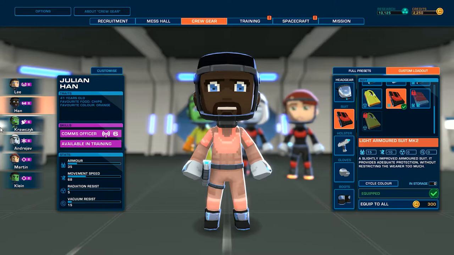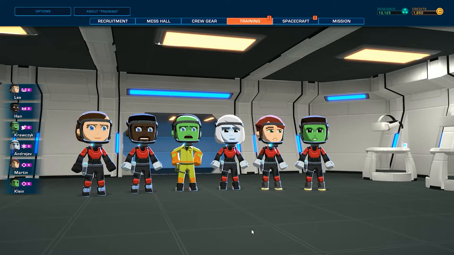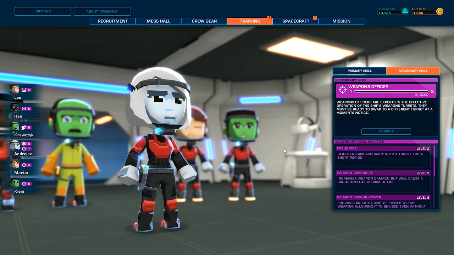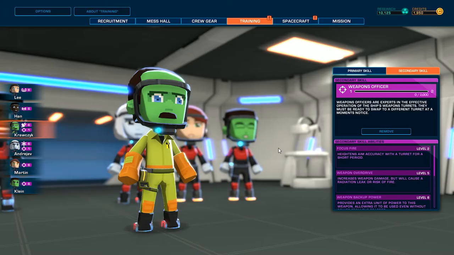Let's see, we got training now. What's training? This crew room, and here you can review the skills that your crews have acquired. Okay, cool. Once a crew member reaches a certain level, you can train them with a secondary skill. Alright, so I do want to train some guys with secondary skills. Let's see here. Let me think. I want to do weapons officer as a secondary skill, and the reason why is so that we can get better firing all around. So basically I can do focus fire all around, and same thing with him. I do want to do weapons officer.